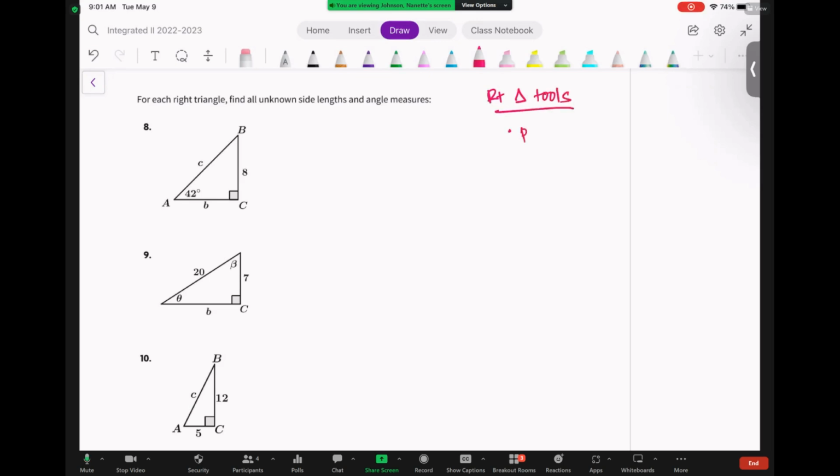Those two tools are going to be your Pythagorean theorem and your trig. And again, I'll use either of those tools depending on what they gave me. Pythagorean theorem in general is if I need sides and they gave me sides. Trig is more if I need angles or sides and they gave me angles and/or sides. The last little tool that you are aware of, but I just need to remind you, is the triangle angle sum theorem, which basically says all the angles add up to 180 degrees. And so that'll help you as well.